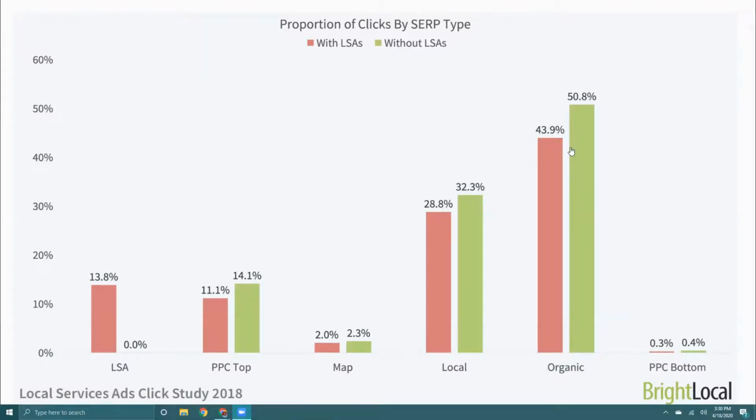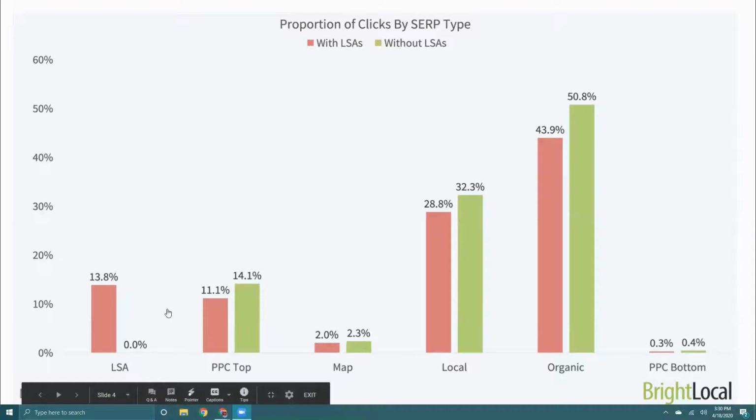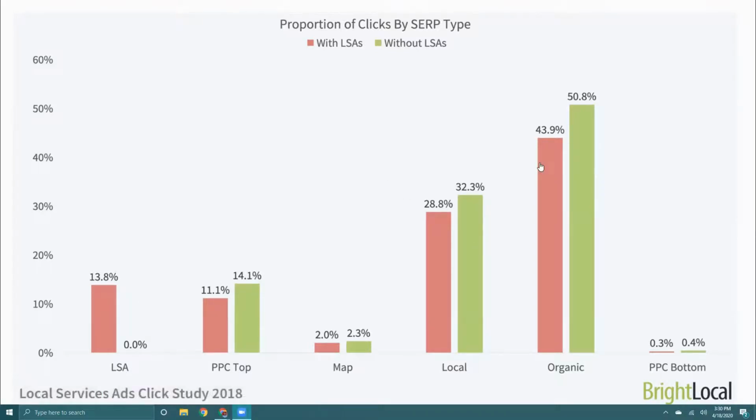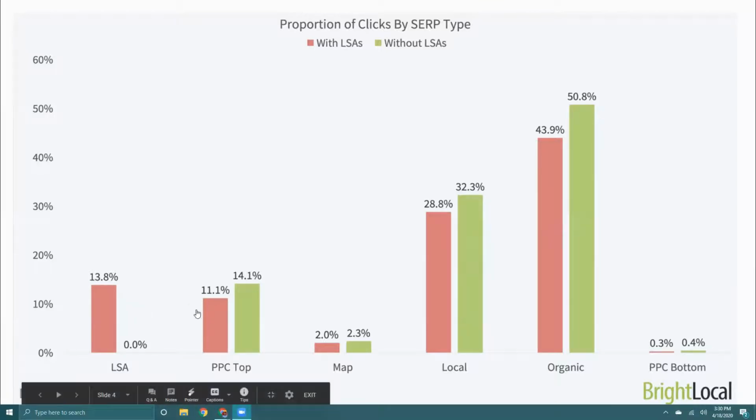Not only are you going to get more clicks, but those clicks will actually convert better as well. Ads don't necessarily convert as well as organic clicks. People just trust that Google is going to give organically reputable results, and not everyone who buys ad placements is a reputable business.